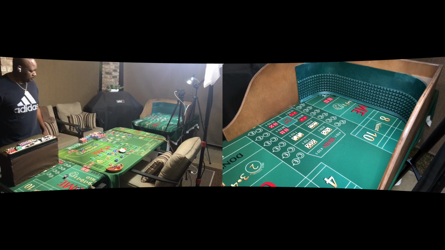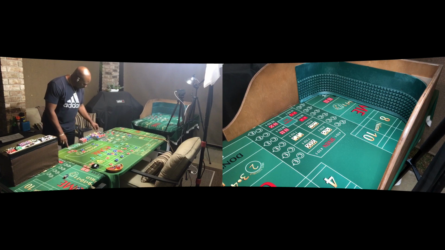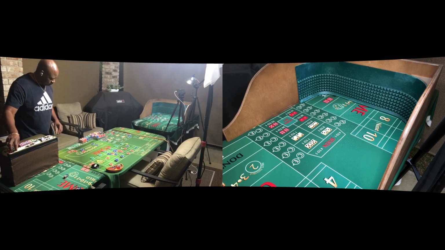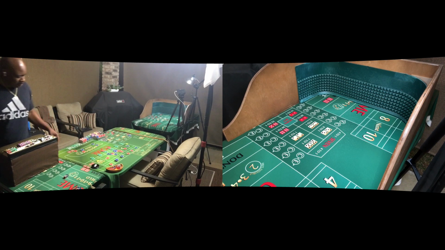And hold up. That was a hard six. That's the point. Turn that off. Also, we get paid on our pass line. 75 for our pass line. Let's rack that. Hard six. Yep. Okay, I think I covered everything. All right, let's keep it going.